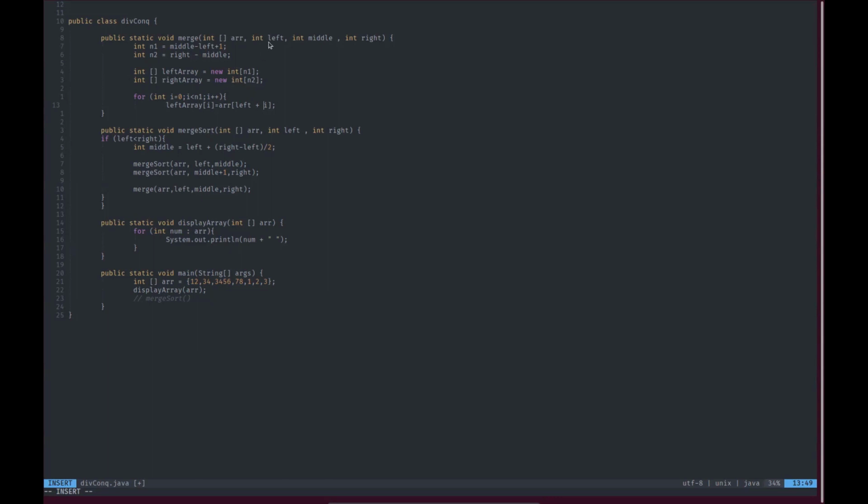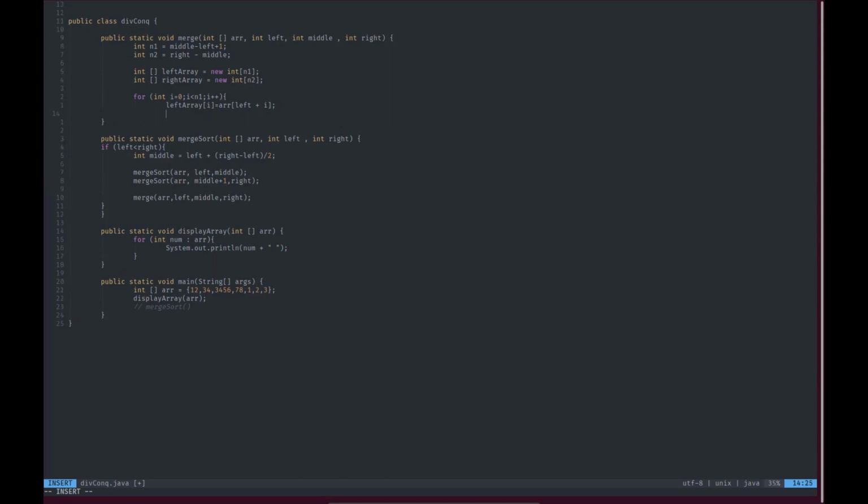The left point at present plus i. I'm not sure what the left point will always be, so the left point will keep on changing, and here plus i means from that point whatever it goes further, up to n1, so up to that length. Clear? Once I have done this, the work of this for loop is completed.